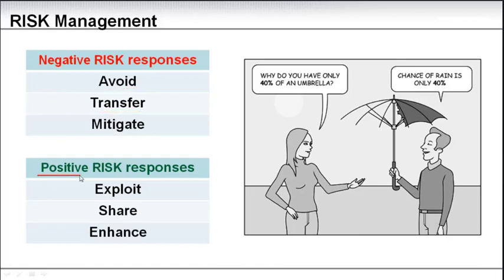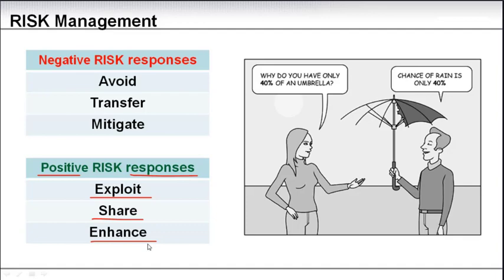Now the opposite for the positive risks. So if this risk happens, it will have a positive impact on your project. The responses are of course completely opposite. You should see if you can make this risk event happen. So exploit: can I make it happen because it has a positive impact on your project? Can I share it with someone? Meaning, is it possible again to trigger it to happen? Can I share this positive thing across my project to make it more likely that it happens? Or can I enhance it? Meaning, can I make it happen to a higher degree?